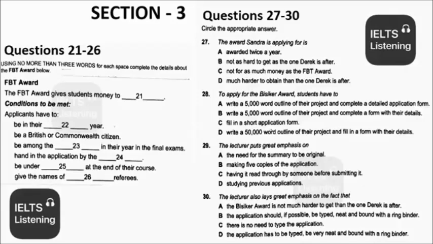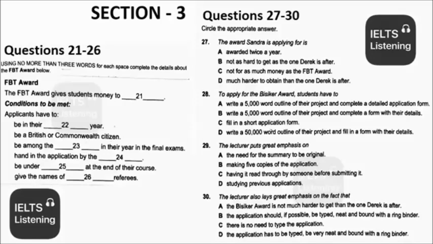Oh, right. Which awards are you interested in? Well, I'm interested in the FBT award for a grant to travel abroad. And I'd like to apply for the Bissica Travel Award for a research grant in entomology in Jordan. OK. You do know that you have to satisfy a number of criteria to be eligible for each award. Yes. The book is here somewhere. Right, here it is. For you, Derek, let's see, the FBT award.